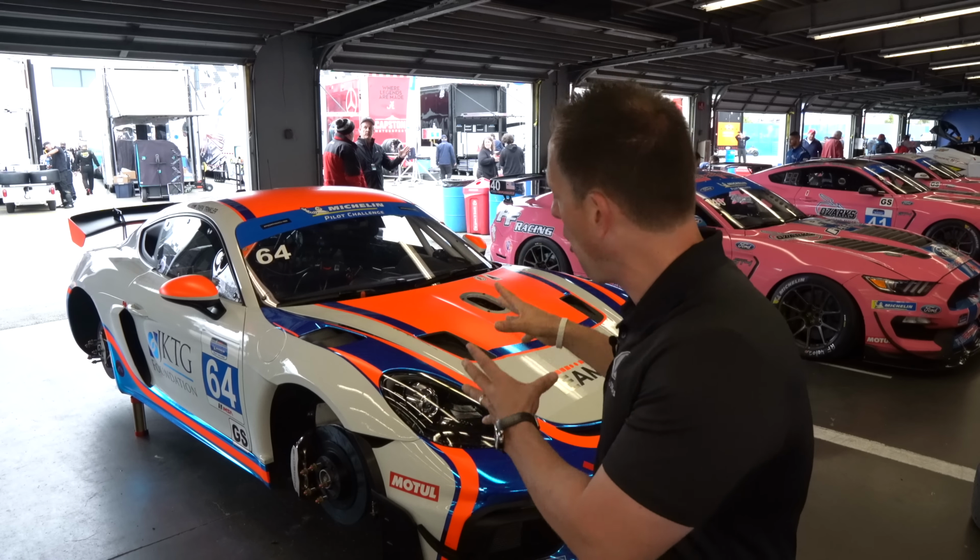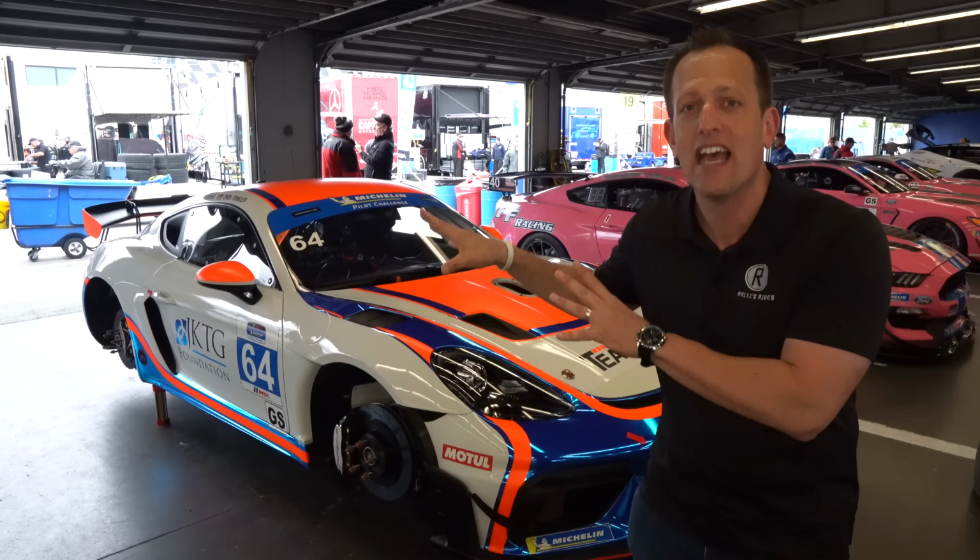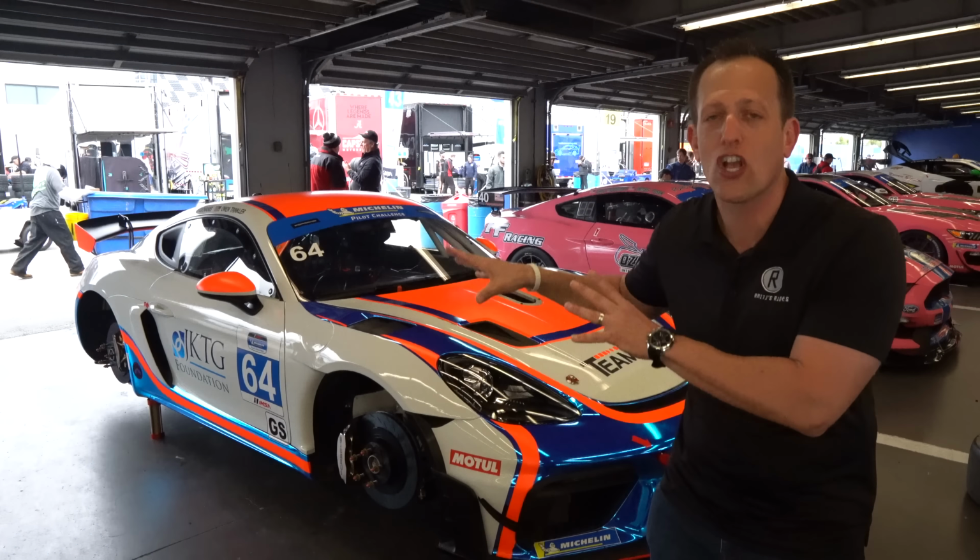So what I want to find out with this review is, has Porsche done enough, and is it worth the price to go with this GT4 RS Clubsport? Let's go ahead, let's dive in and check out basically this 718 on steroids. Right off the bat, you're gonna see it and you're gonna say, hey, that looks familiar. And that's what I love about this series. These cars are gonna be so close to what those street-going cars are all about.